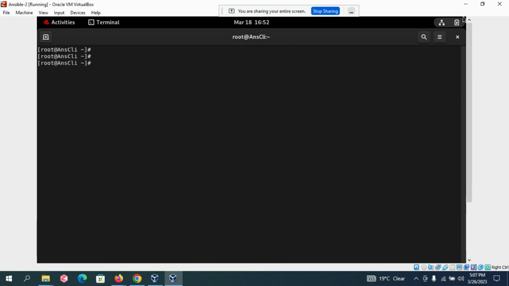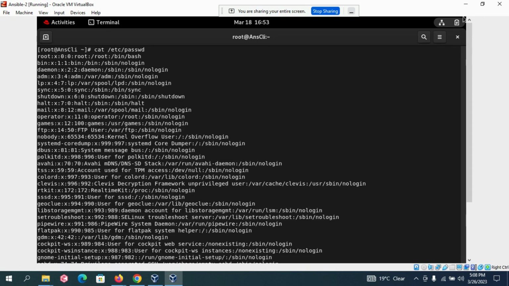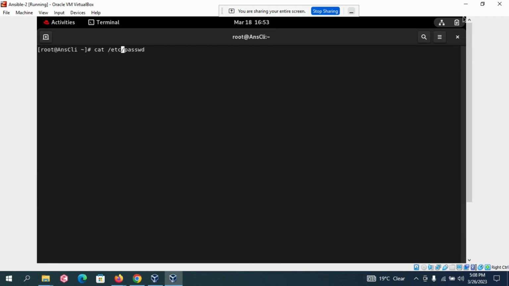Basically, the cat command is used to see the content of any file. If you want to see the data written in a file, that is the simple use of the cat command. Suppose we want to see the content of the passwd file. Here, all the contents are available, right? With the use of the cat command. We can use a few options, because this simply shows the content and we are not able to understand what exactly it is. So let's see with some options.